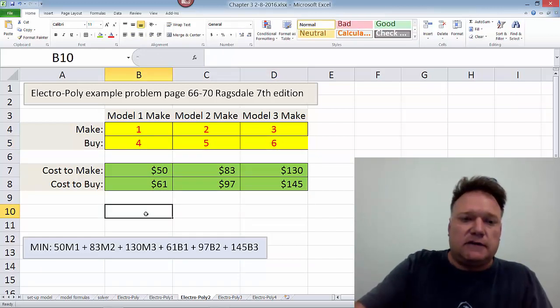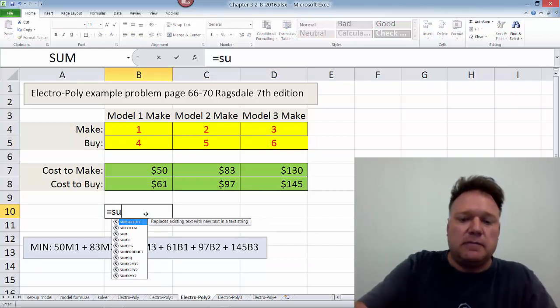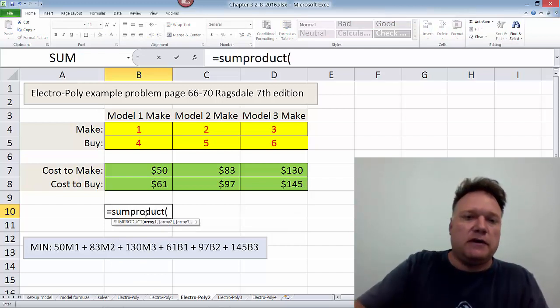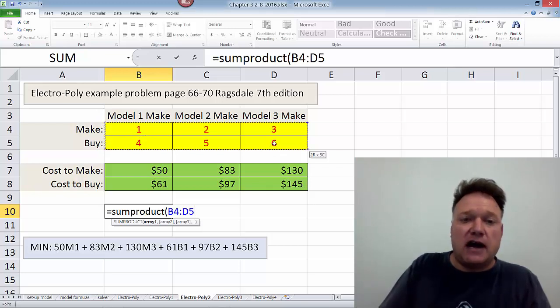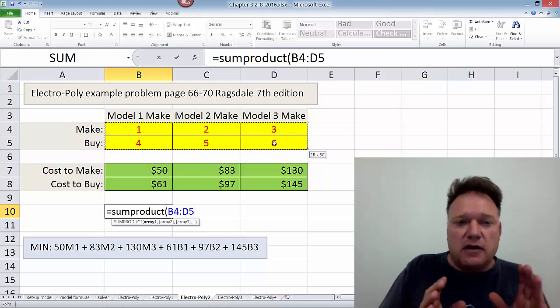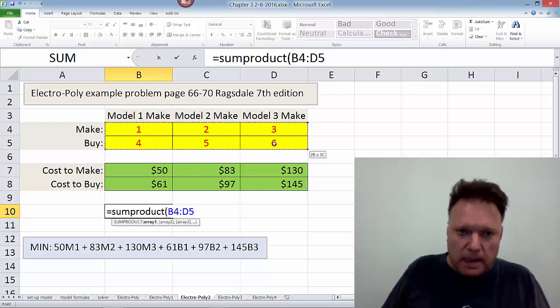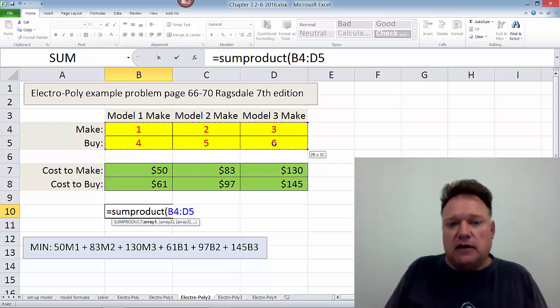Let's see, let's type it in: equals sum product, open parenthesis, I'll give it the first range, which is everything in yellow, B4 through D5. When you refer to any range, you refer to the upper leftmost cell, B4, and the lower rightmost cell, D5.